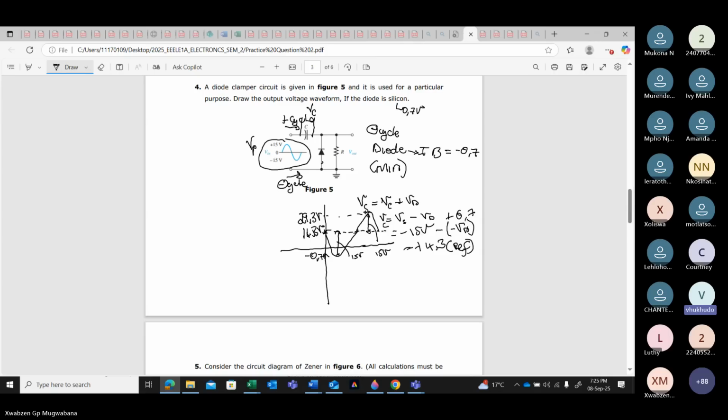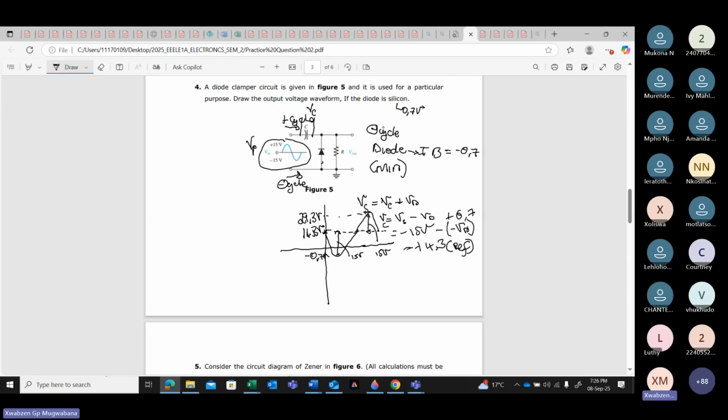Sir, can you please repeat the reference where you said negative 14.3? Because it's negative 14.3, but we wrote it as positive. Listen. This, the initial point here. Can you see this point here? Your negative cycle. The first thing that you did will show you how you are pushing your cycle. How are you pushing your input? Are you pushing your input upwards or downwards? Do you understand what is happening here?